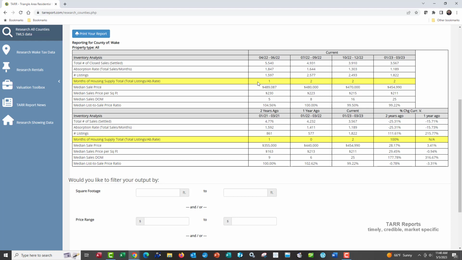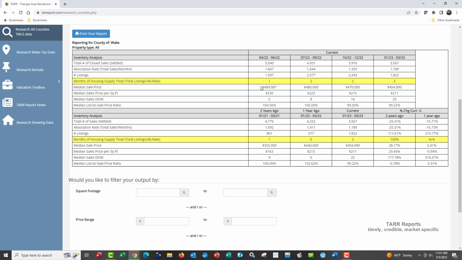So you will note that the months of housing supply at the top and the bottom of the table are highlighted in yellow. I do that for a reason, because that identifies the competitive environment in which you are representing your buyer and seller. For those of you who are not aware, months of housing supply at 3 months or less is indicative of an undersupply of housing. Months of housing supply at 10 months or more is indicative of an oversupply of housing, and there are characteristics of each of those that you need to be aware of. So that's why that is bolded in yellow. The undersupply favors the seller, the oversupply favors the buyer.